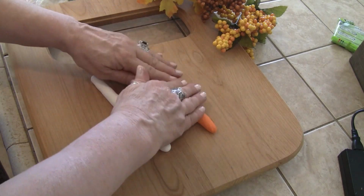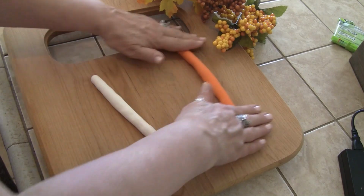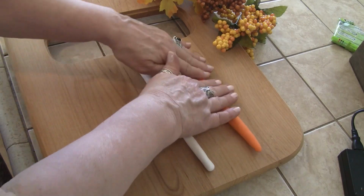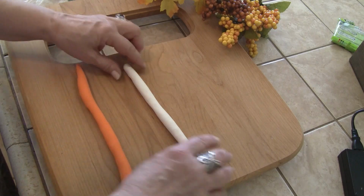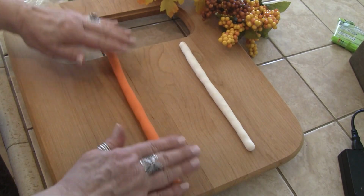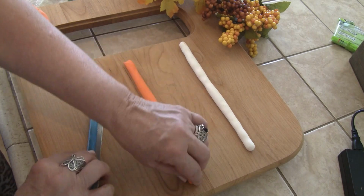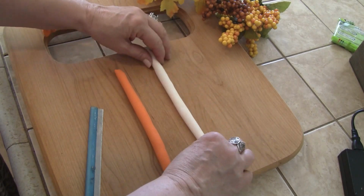Don't put these together till you're ready. When you're ready, you're going to want to make them the same size. But I'm going to cut these in half so I can do candy corn and some candies. I think I have a little bit more orange here than... Man, I'll tell you what, this stuff sticks together like crazy. So that's why you don't want them together till you're ready. So give yourself room. Those look about the same.